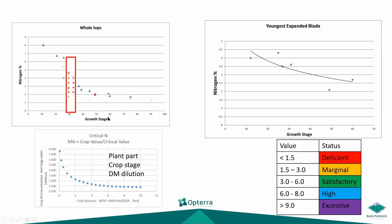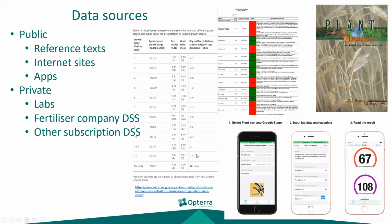So this is in vogue in Western Australia. It is the way most of it's done over there, but there's some opportunity, particularly for nitrogen, to be able to implement that in the near future for situations where people are troubleshooting. And then we've got the straight old lookup tables that says if it's less than this value, it's deficient. Various approaches, just know which one you're using and when and why, and you'll get a lot more success and a lot more satisfaction. So where are the interpretation data?